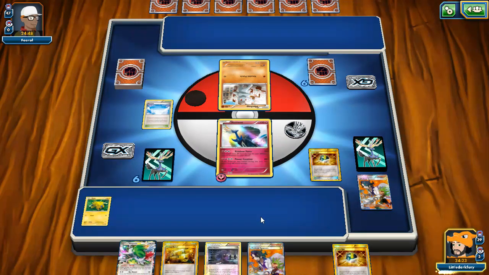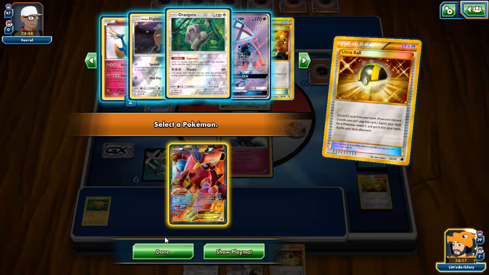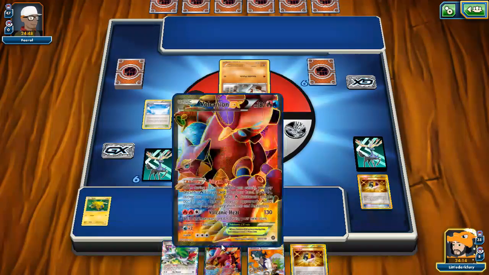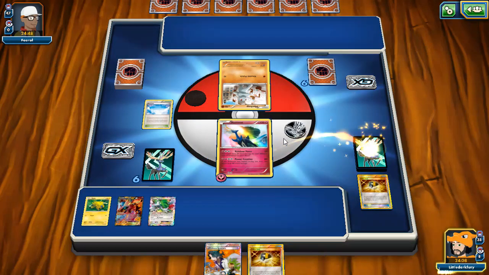I'm gonna Ultra Ball away Energy Switch and Hex Maniac. And I think I'm gonna get my Volcanion down. Sure, yeah, we'll grab Volcanion. I was gonna grab Xerneas, but I think we can go for Volcanion. We'll put him down, and I'll go for Shaymin too while I'm at it. And I guess we're gonna have to find other Xerneas here.